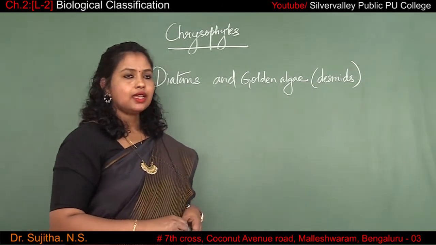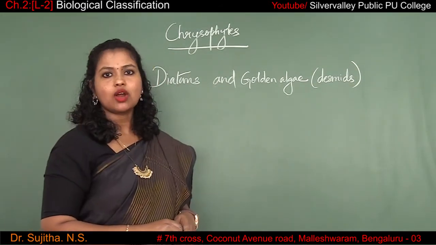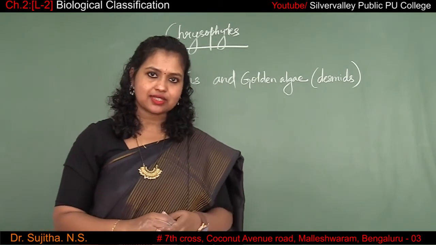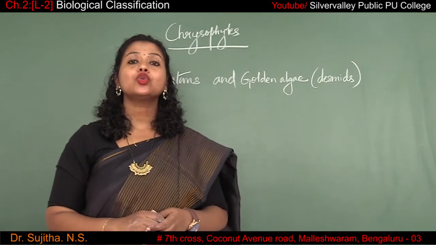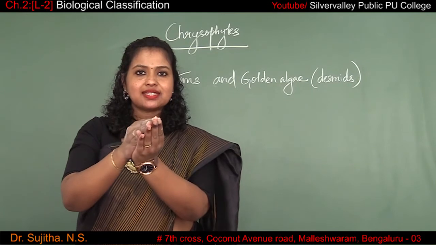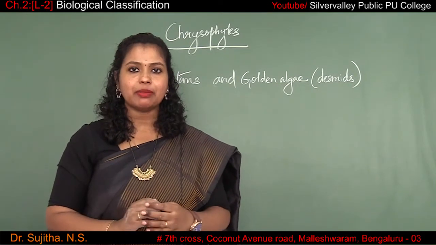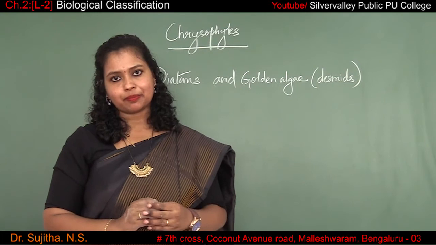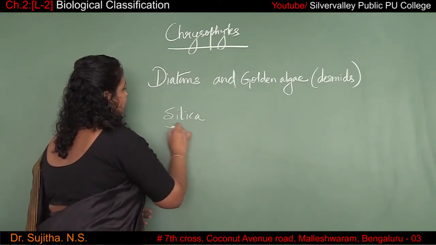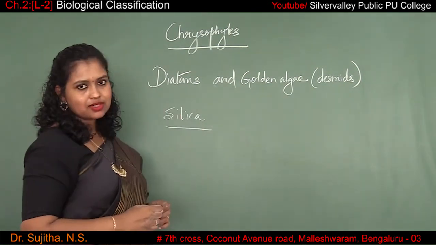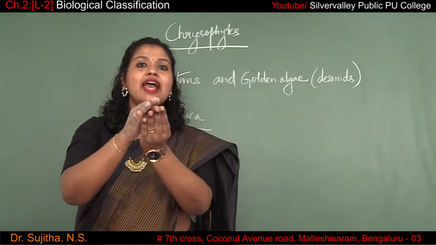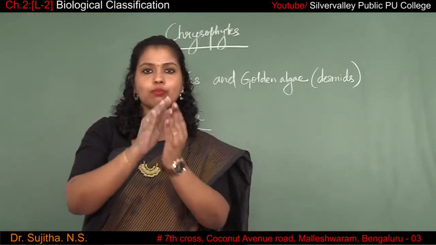Now, let us study more about diatoms. What are diatoms? As you know, diatoms belong to kingdom Protista. Diatoms have two overlapping shells. These two overlapping shells contain the most important mineral, called silica. So silica is present in the shell of the diatoms. And how are these shells present? They are overlapping upon each other, and it just fits like a soap box.